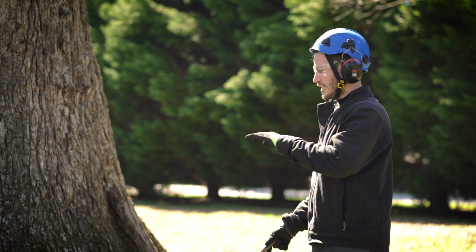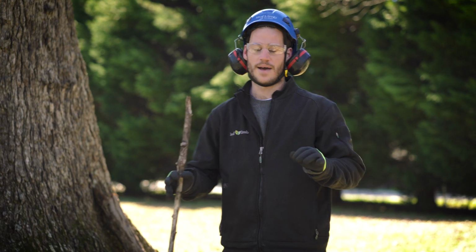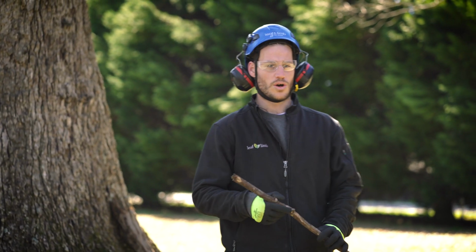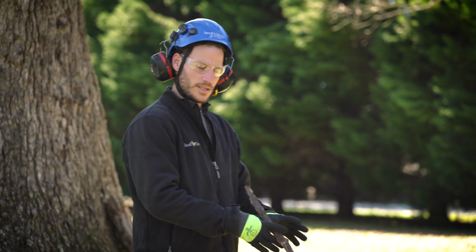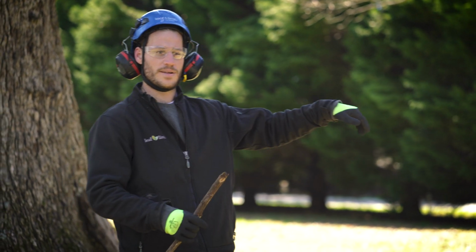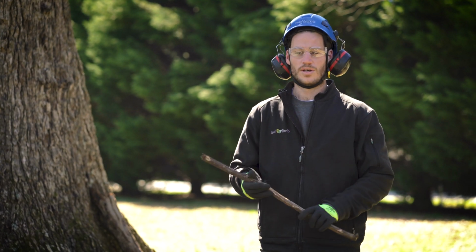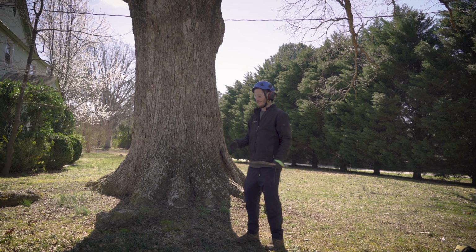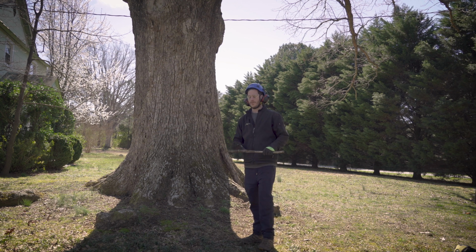Next, we're going to check around for something that will happen in leaning trees. You can go on the opposite side of the lean, and if the ground is kind of raised up or there are roots protruding, it's a sign that the tree is already starting to uproot. This can be really dangerous, so get a second opinion or other options.